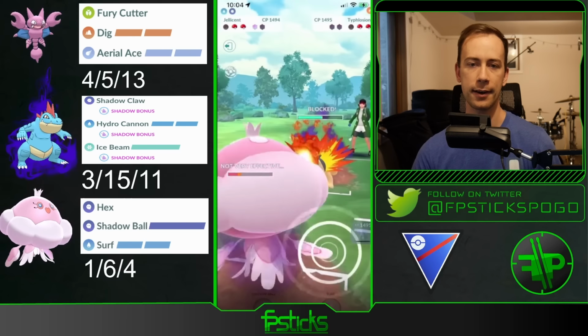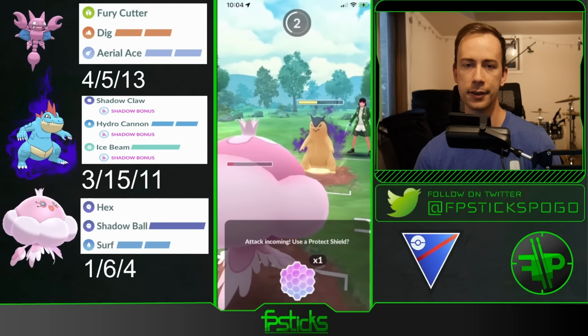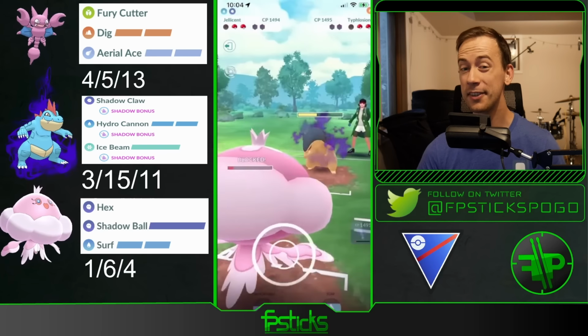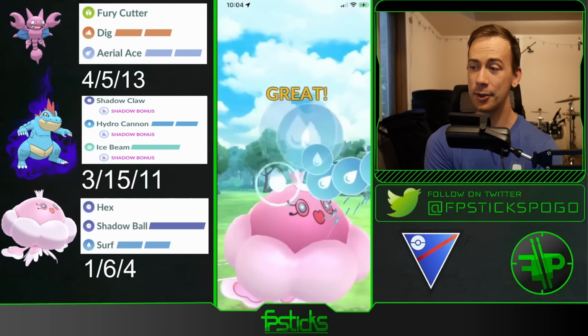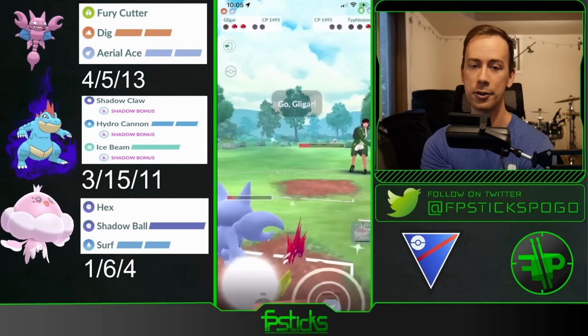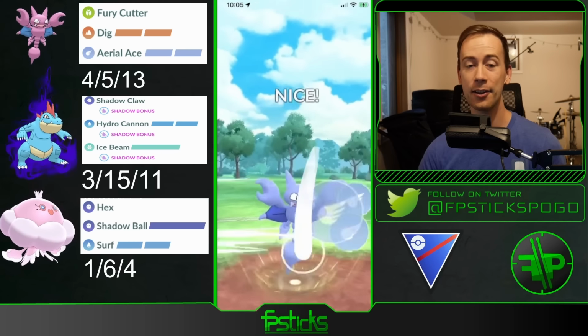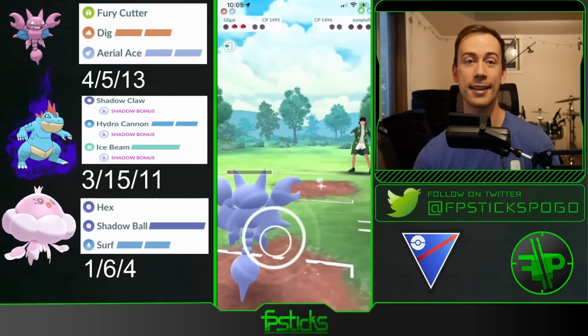I know that their Jumpluff is running Energy Ball as well, because they already hit me with that. But luckily my opponent makes a mistake and loses track of my energy here. They allow me to get to a Surf, knock out their Typhlosion. I do not want to allow them to farm down. I make an aggressive swap out, and I'm able to reach this Aerial Ace, which should be able to knock out their Jumpluff, and we're able to take that game.